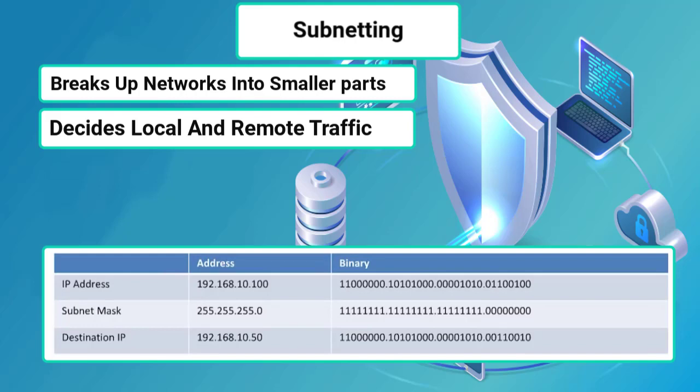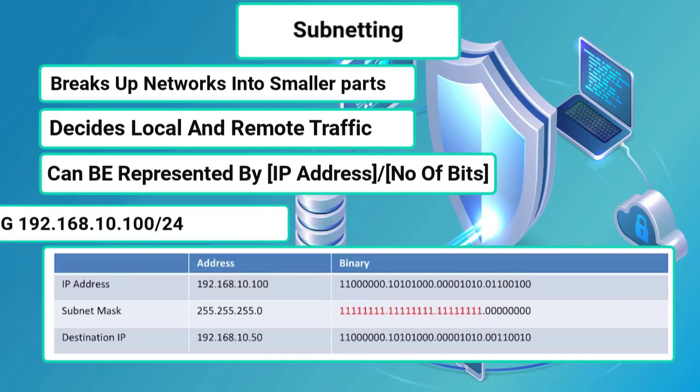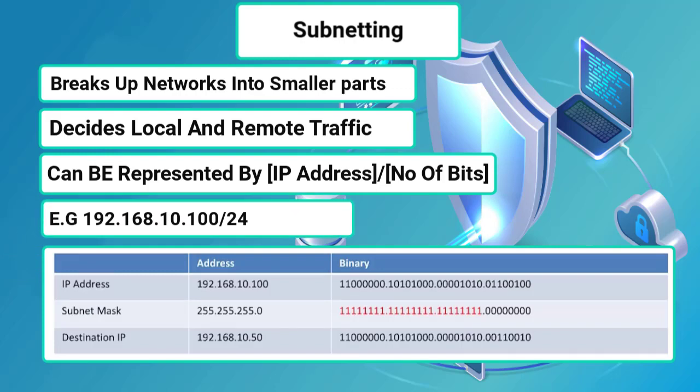Consider the following scenario to demonstrate how subnetting works. The IP address, subnet mask, and destination IP address are shown in binary. When the subnet mask is shown in binary, it is clear that it is a continuous list of ones, then a string of zeros. Ones must always be on the left and zeros must always be on the right, because the subnet can be represented by the IP address / number of bits. If I were to use / notation to display the IP address and subnet mask indicated in the example, it would be 192.168.10.100/24, as there are 24 one bits in the subnet mask.